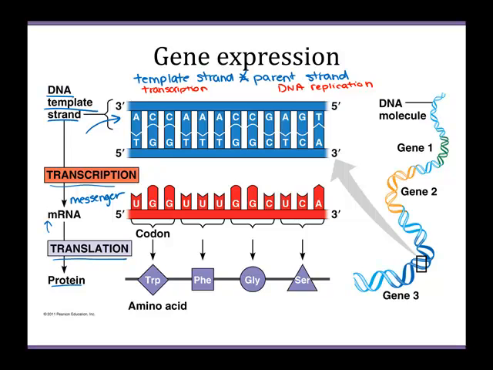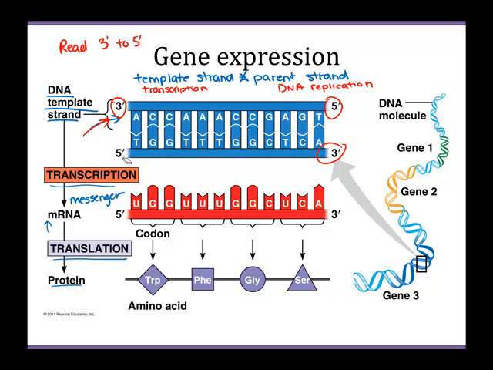So anyways, notice that we are just referring to one side of the DNA molecule as the template strand. Just the 3' to 5' side. Well, the reason why is because, as it turns out, we have to follow the same rules here as we do during DNA replication. We can only read, remember, we can only read DNA in one direction. We can only read it from 3' to 5'. So we can only read one side of a DNA molecule. And here, it's the 3' to 5'. Now, hypothetically speaking, we could just read the bottom side backwards from right to left, but eukaryotes don't really do that. Some viruses do, but as eukaryotes, we got plenty of DNA to go around. We just use one side. Seems like a waste, but it is what it is.